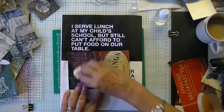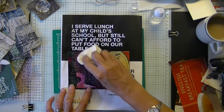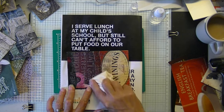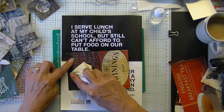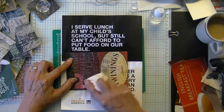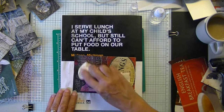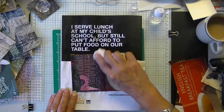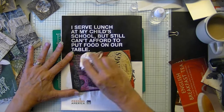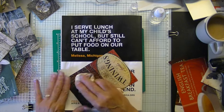Well, it's coming up. The cloth is turning red. Every magazine is different. You'll just have to experiment. And I'm actually rubbing the ink from the cloth. There we go. There, it's coming up because that's purple, red. Yep, pretty.